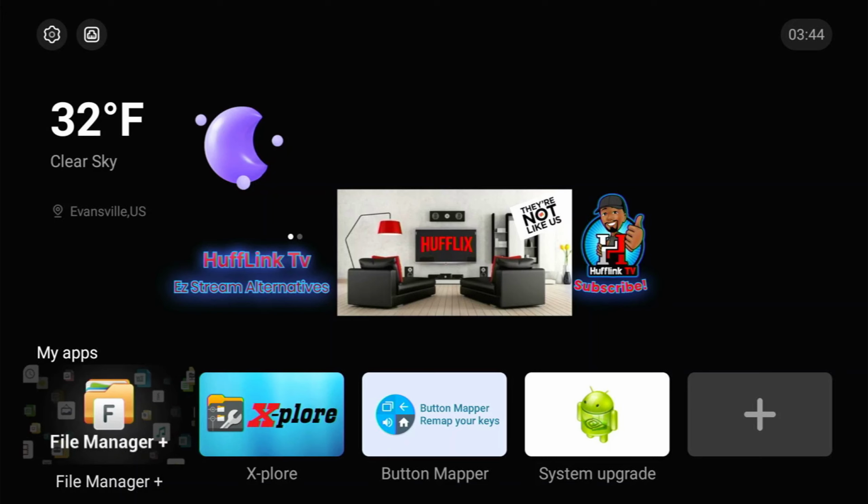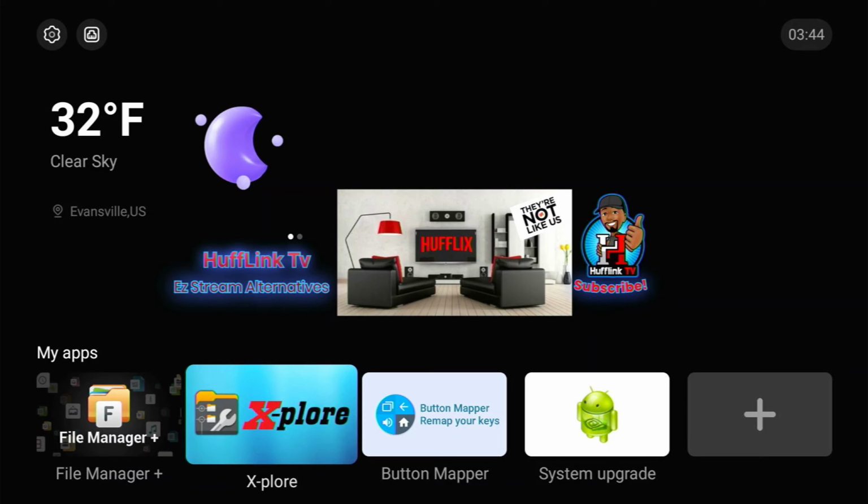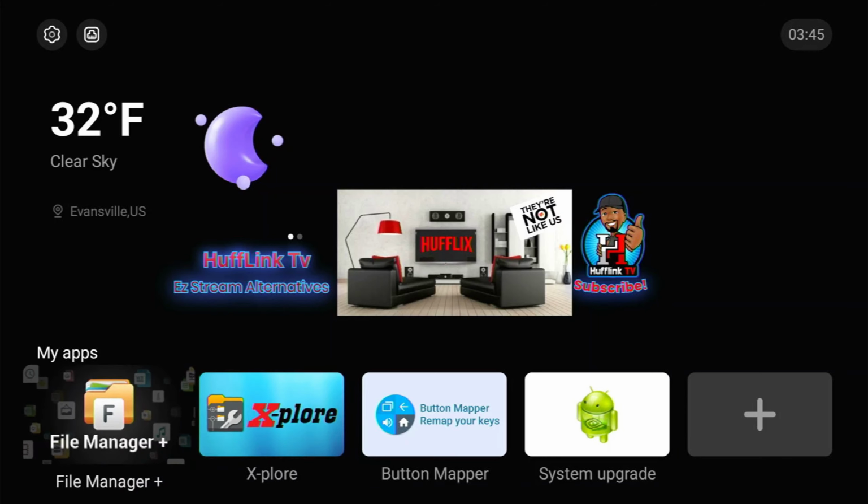And family, first and foremost, we're going to need an application so we'll be able to achieve this. The two that you are looking at right here, the file manager and the file explorer, are just what they say: file manager, file explorer. You probably already have one, and you probably have your own preference of which one you use. I'm just going to show you a couple. There are several, as I said. I prefer this one, the file manager.